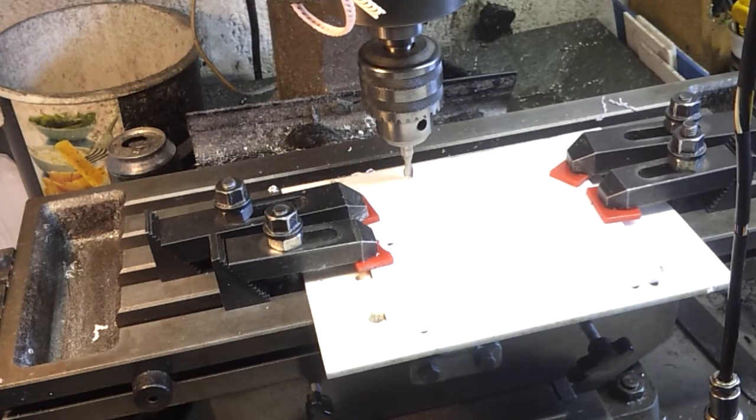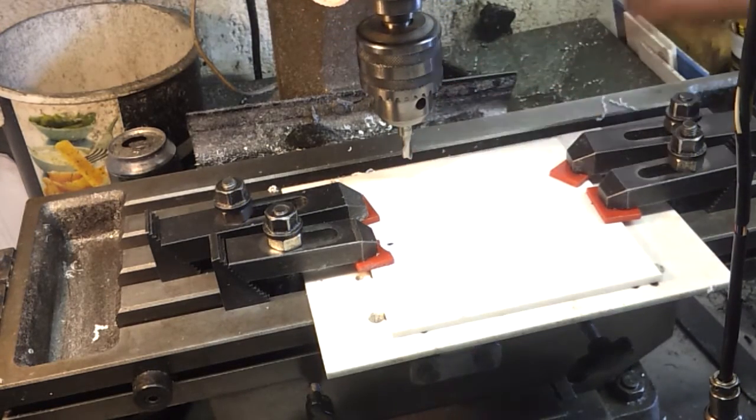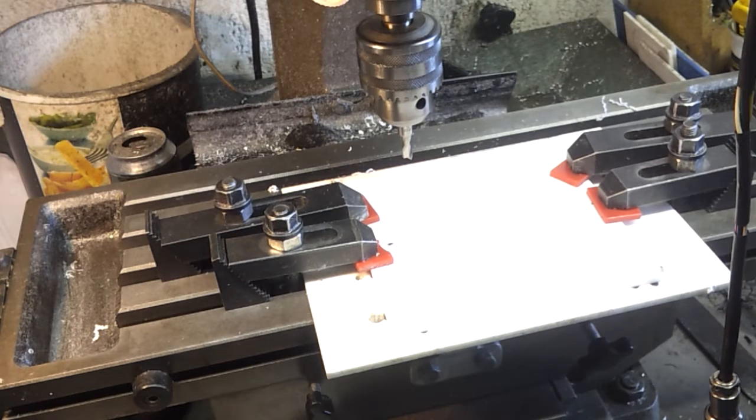Right, slight cock up there because I think they should actually be on the other side. But I didn't go in very far, so I think we might get away with that. But worst comes to the worst, we'll recut it.